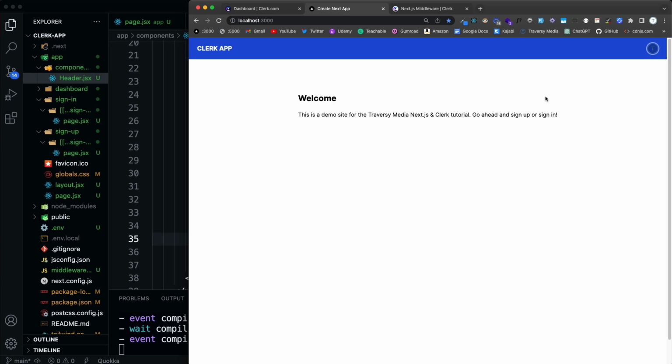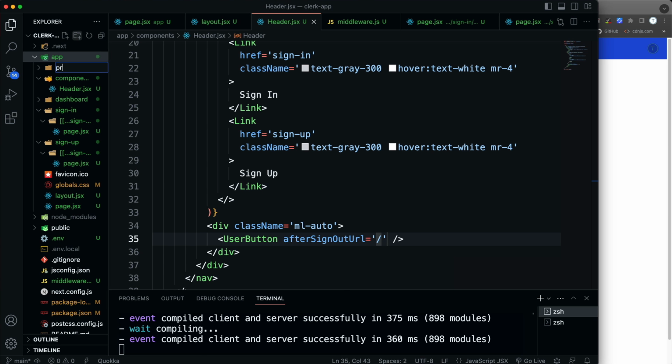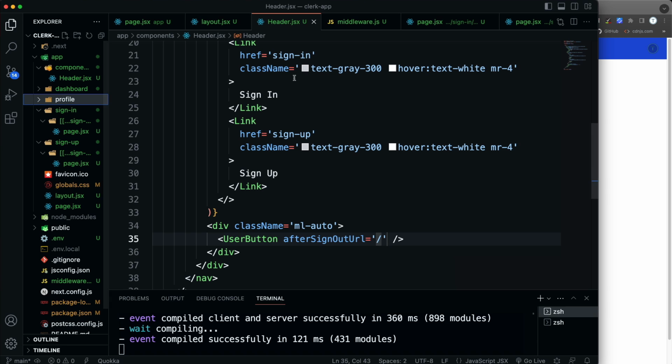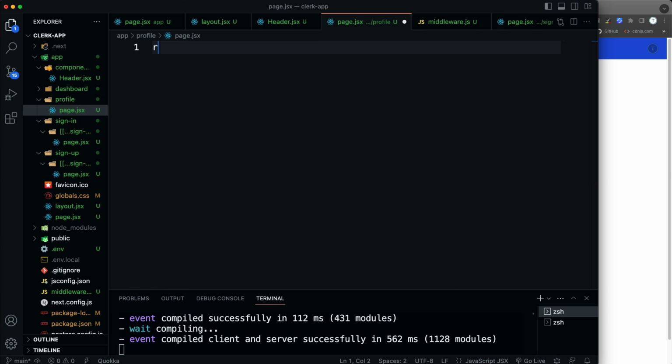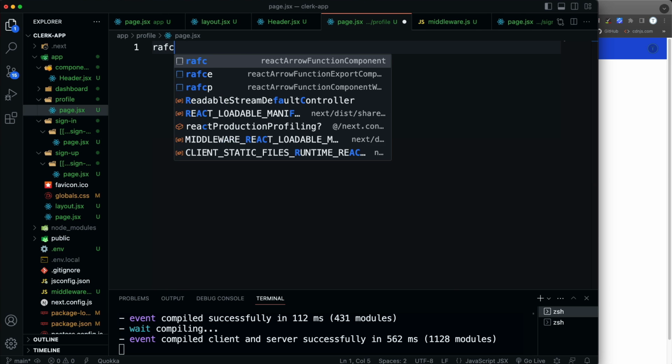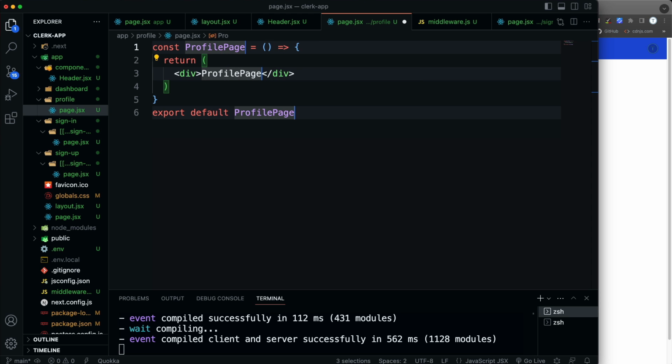Now we can also embed that into a page if we want. So let's actually do that. Let's create another folder in app called profile. And then in profile, let's create a page.jsx. So I'll say RAFCE, and I'm going to call this profile page.